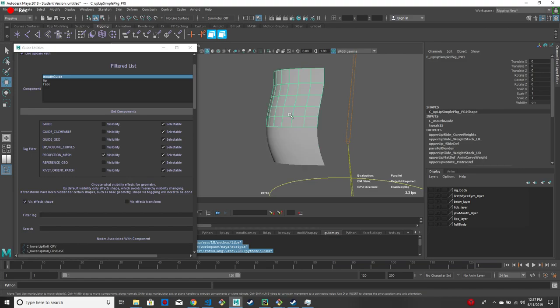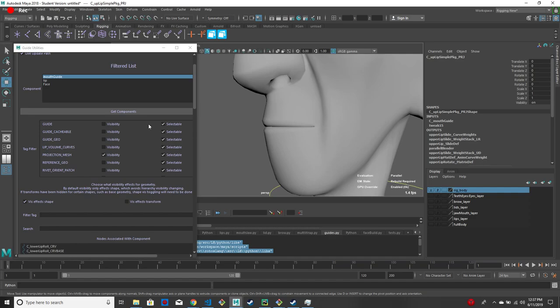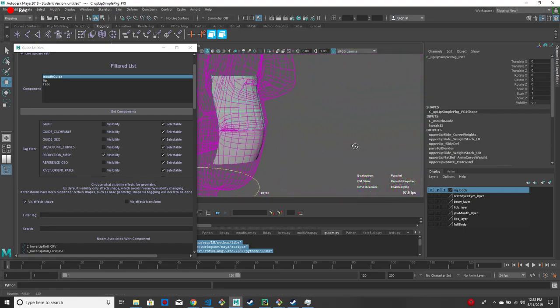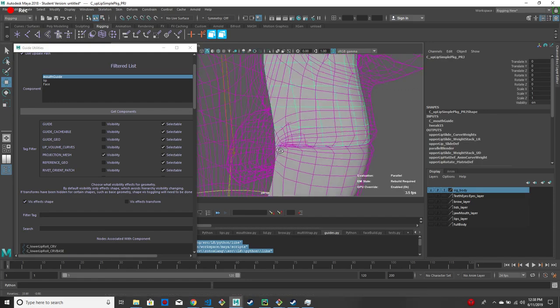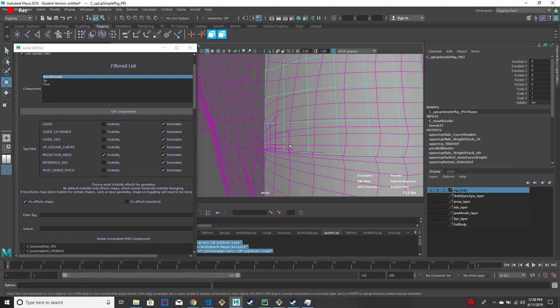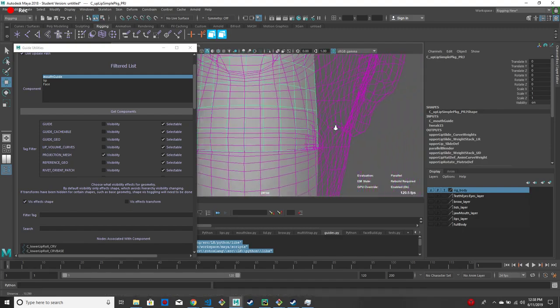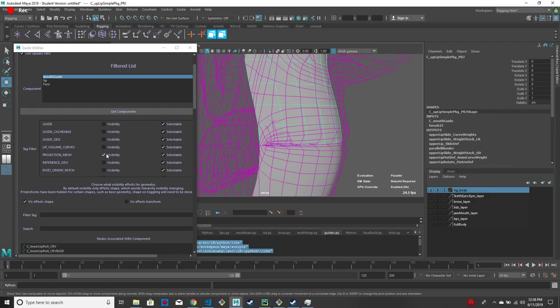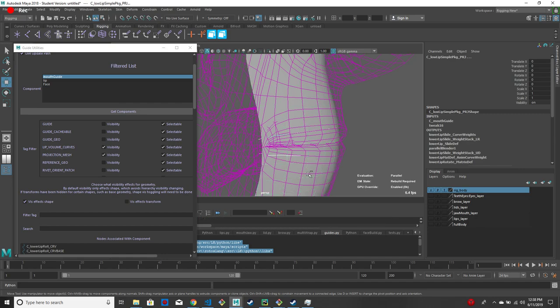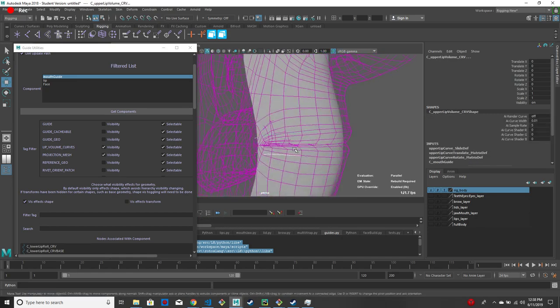So what we have here are the two projection meshes. One is going to project to the upper lip, one is going to project to the lower lip, and if we set this on, you can actually see how I have it set up. Basically the edge here is going to come to the corner of the lip, and you are really only interested in projecting lip weights on from that corner to that corner. And then to control volume, like I was talking about in the last video, I actually have the volume curves in there, and they are also getting projection weights from this projection geo.